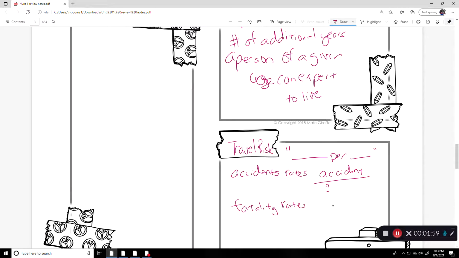In those cases, we put the number of deaths or fatalities, usually from a specific year, per whatever we were given. So the fatality rate per million miles flown, we put the number of million miles flown down there, or per billion hours, whatever it is that we're asked. And do remember, if the column says that's billion hours flown, I could just put that number down there in place of billion hours flown and not put all the zeros after it representing billions. That's already been taken care of in terms of the units that are in the question.